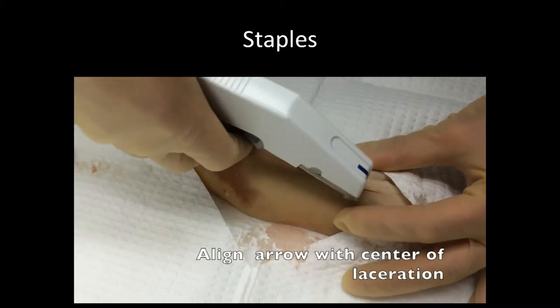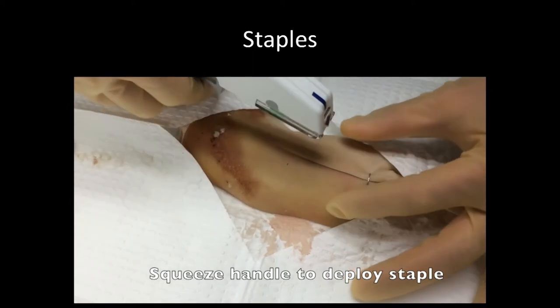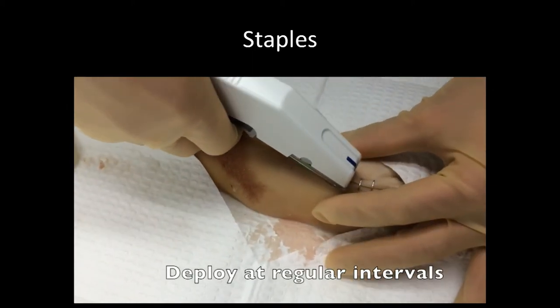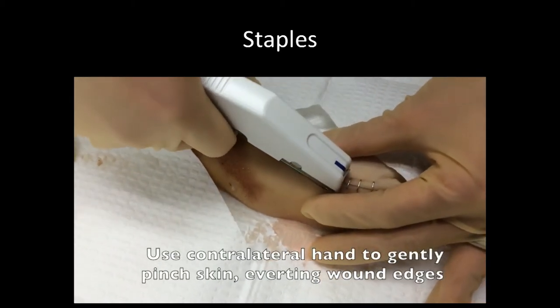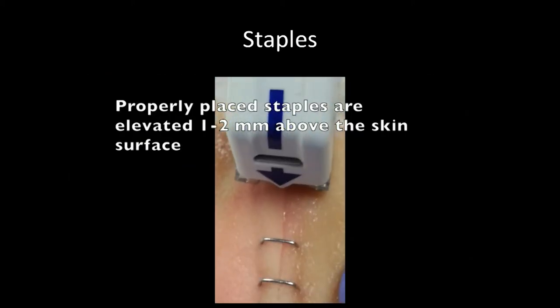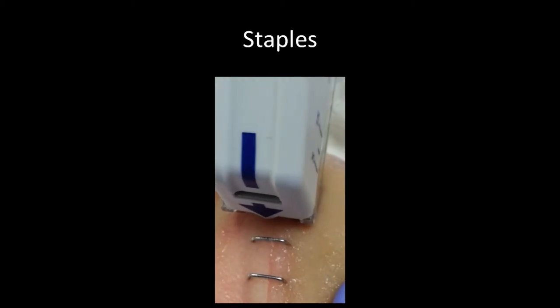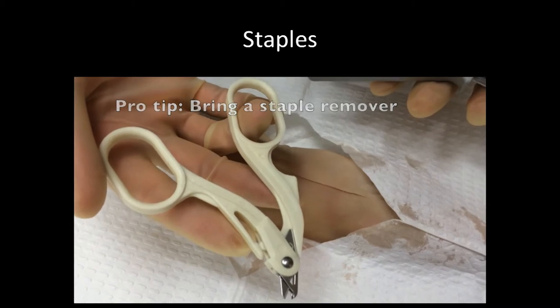Firstly, you want to align that arrow with the center of the laceration. You'll then place the stapling device on the wound as you use your fingers to pinch the edges of the wound to evert the edges. You want to deploy those staples at regular intervals and walk your hand down, everting the edges as you go. Now, properly placed staples should be elevated about 1 to 2 millimeters above the skin surface. And this is so that when you remove the staples, they're easier to get out.